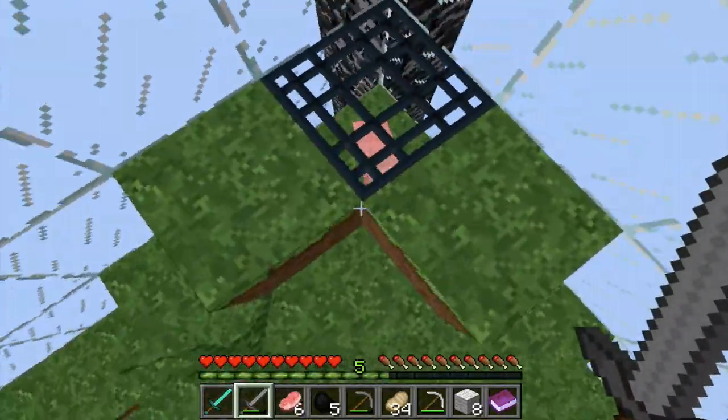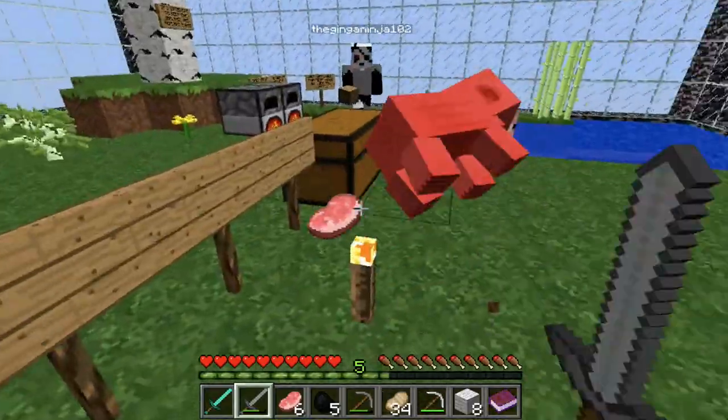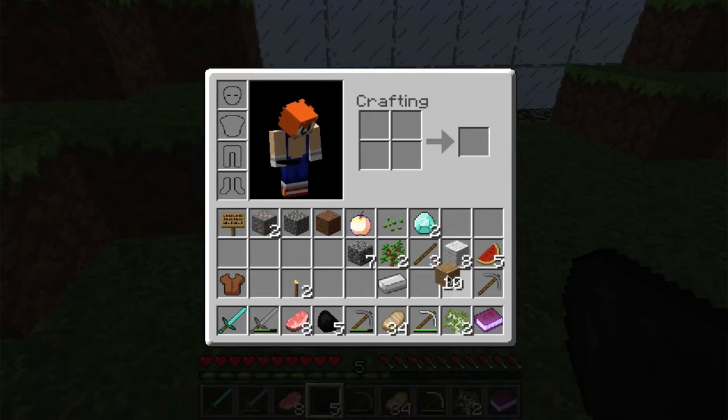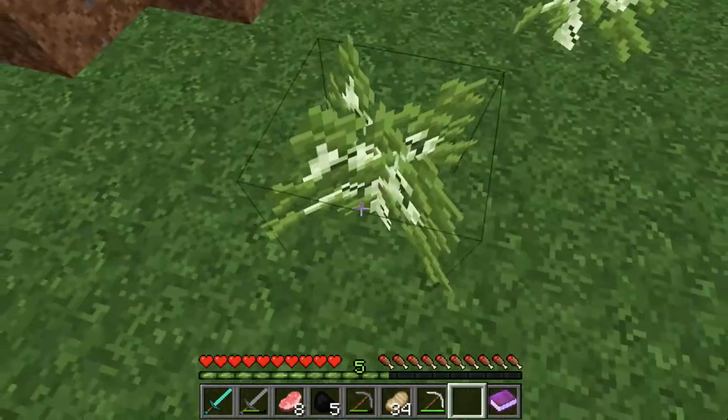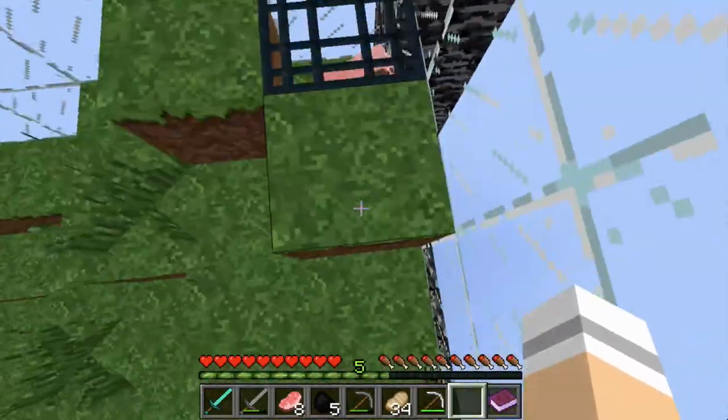Oh my god, there's a pig spawner here, that's why. What? Where? There's a pig spawner here. Dude, you broke the saplings! My bad. We need those. Plant them. Please. Wait, where's the pig spawner? Right here. Where?